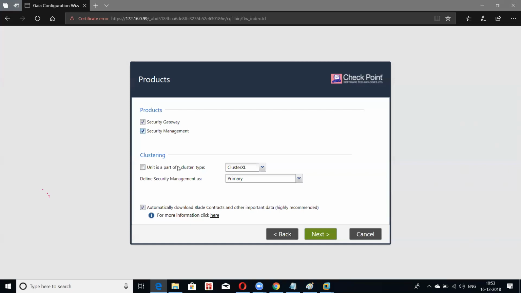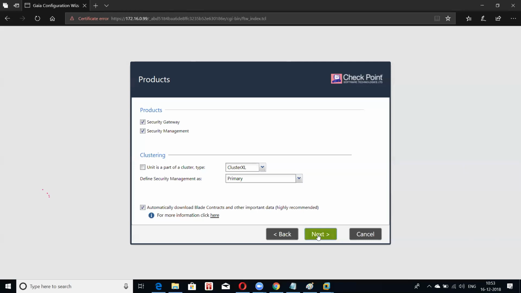Standalone and clustering is not supported, right? Only the distributed mode supports clustering. Clustering is not supported in standalone installations. So right now I'm doing standalone. I have a question here. If we have a standalone device, can we add that device later into the cluster? No, the device will not become part of the cluster. Later it will create problems.